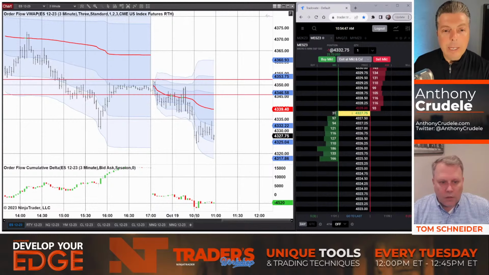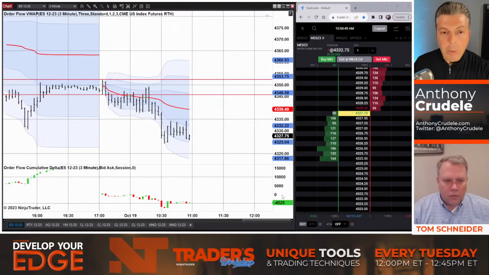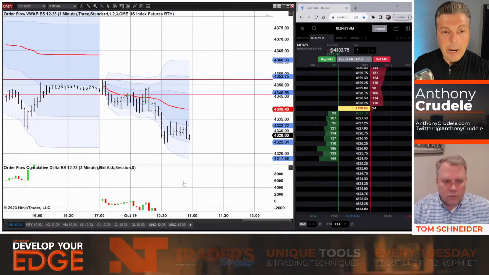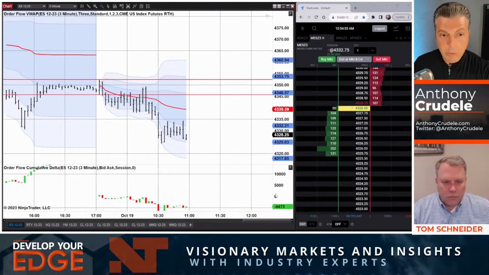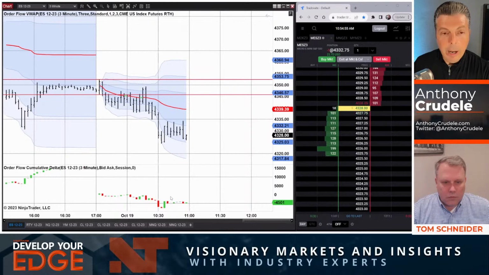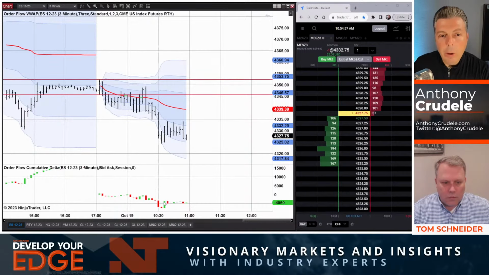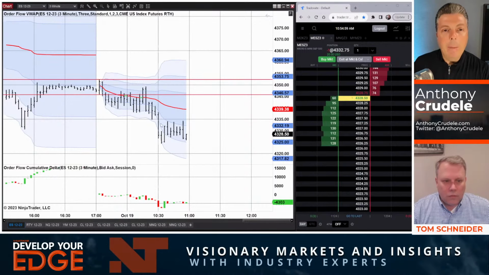This is also, once again, why this is so important and why I like this. Look at this right here. I move this away. So when you see this right here, look at how when the market went up to there, it made a little bit of a higher high, not a higher high in delta, and bang, sellers came in. This is why I use it as confirmation. My eyes were all on that delta at that time.